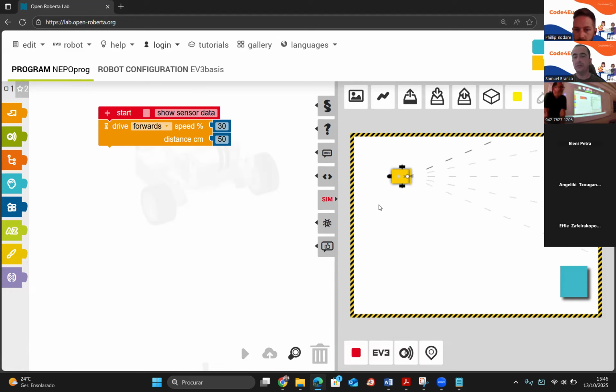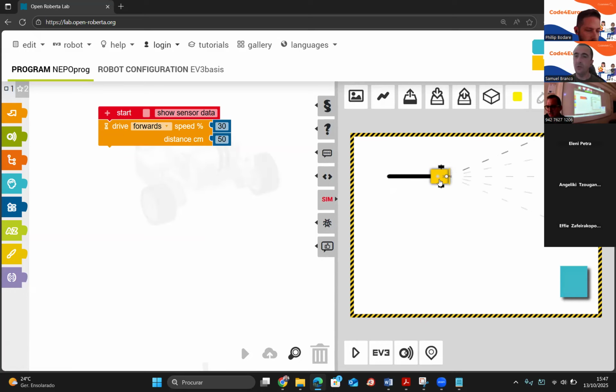The other content that the student has to know is the right angle to turn the robot. I can't talk with him, but you have to think a little bit, and the right angle to turn is 90 degrees. But first, we need to put the robot in the beginning. For that, we click the last button down on the screen, and the robot goes to the initial position.